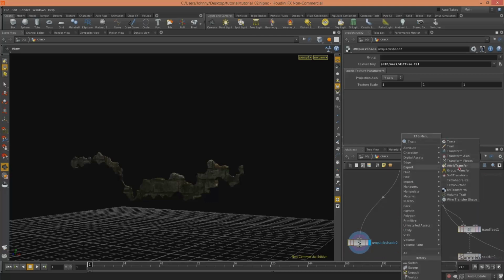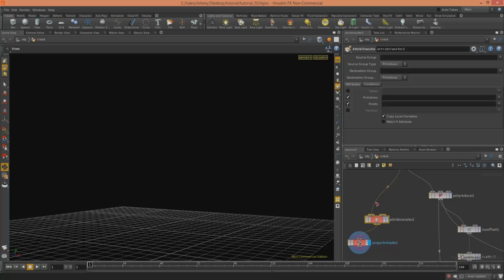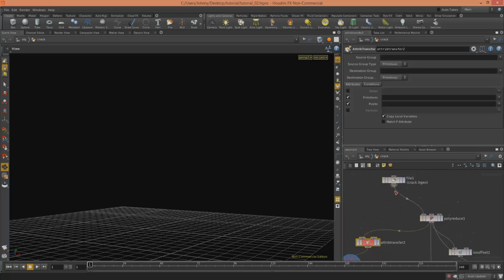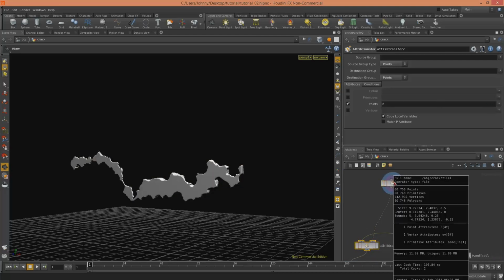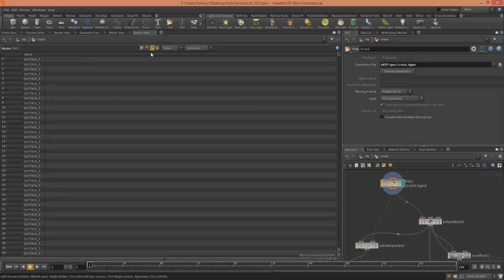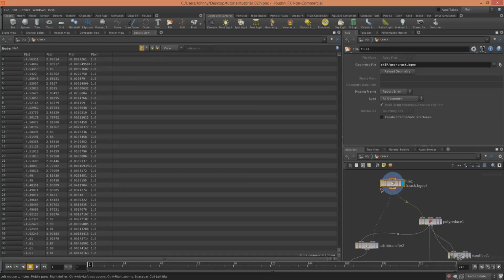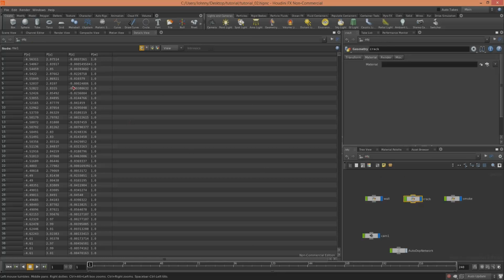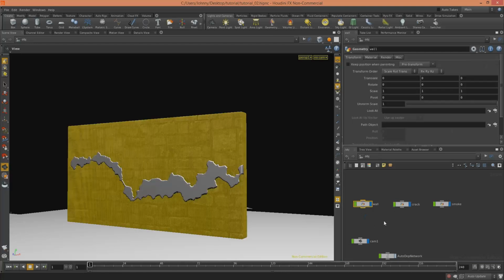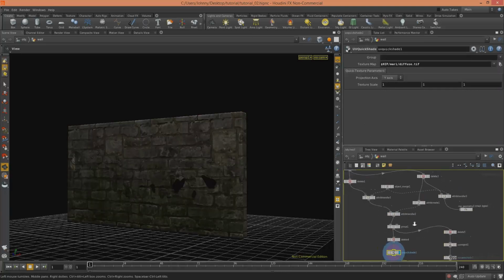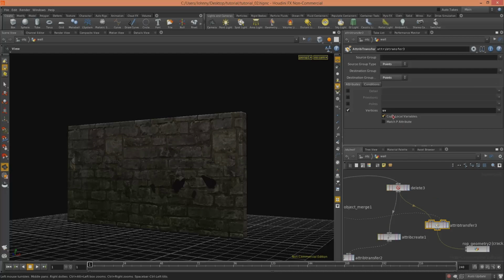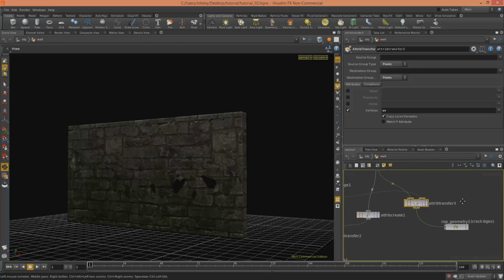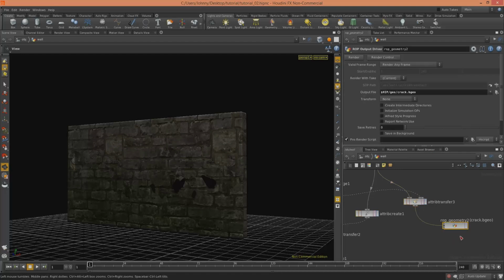So let's transfer this part. Sorry, this from this. Let's transfer back the UVs from the points. Why? Let's check this. We don't have UVs anymore. Okay. It's weird. Should get written out.